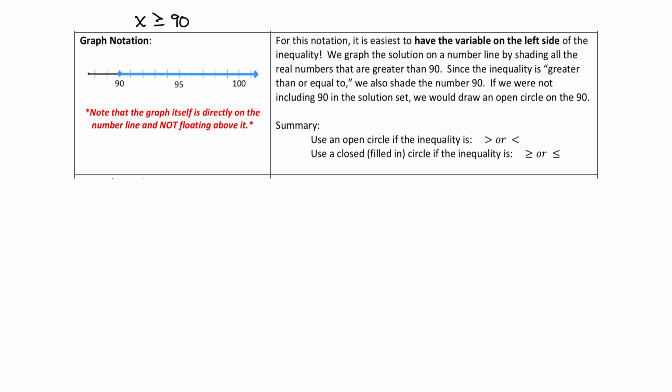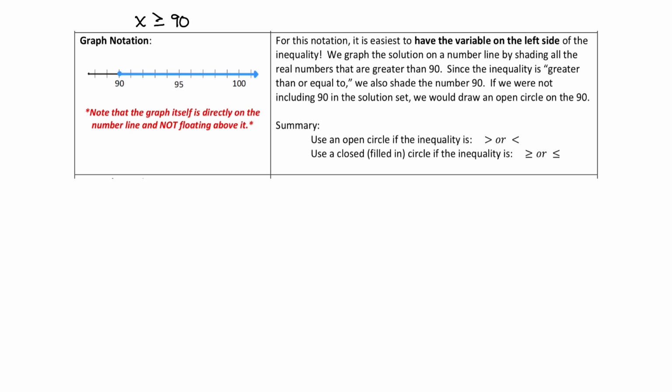Okay, let me explain a couple things. Here we go. 90 is where this blue line starts. It's at 90. So this blue line covers every single number on the number line that is greater than or equal to 90 and going forever. That's what the arrow means. If you don't have an arrow, it doesn't mean it goes forever. It means it stops at wherever your line stops, and that would be incorrect.